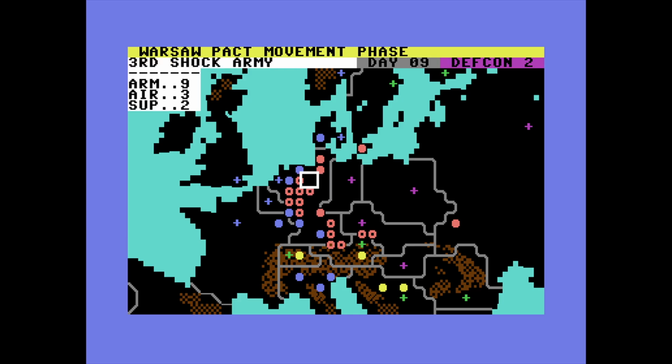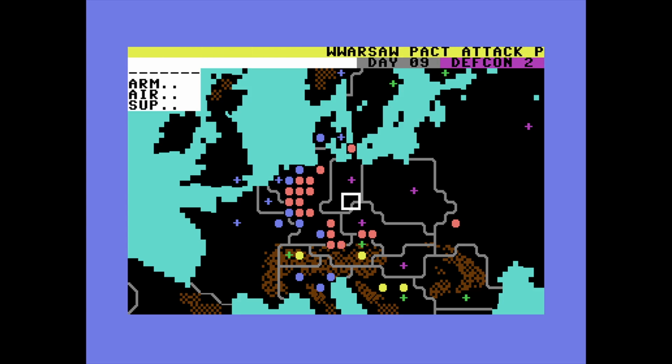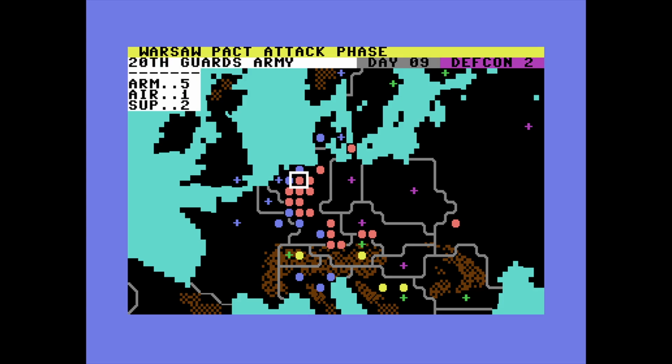Going to move these guys down one step. No, that was... I moved that one. Okay, that was a misclick, but it happens, I guess. I wouldn't like to move there, so I'm just going to move him here. Yeah, I misclicked there, but that's okay. It happens. So I'm going to attack this. We're really close to victory.